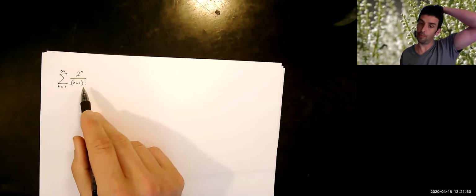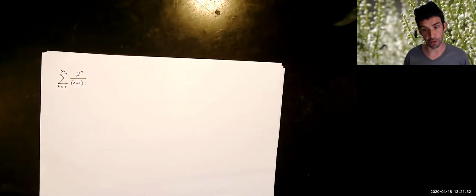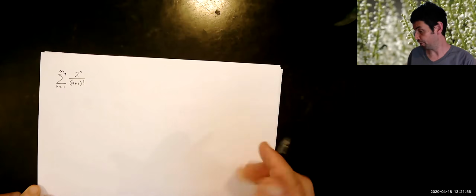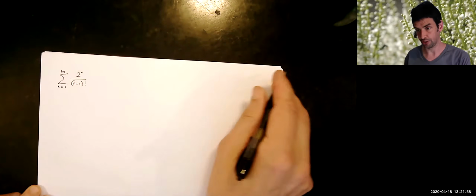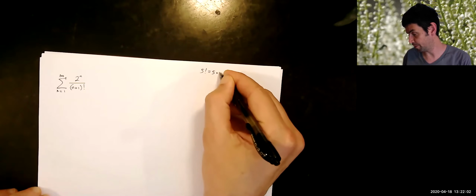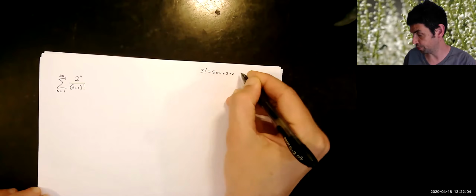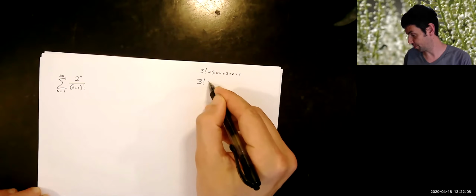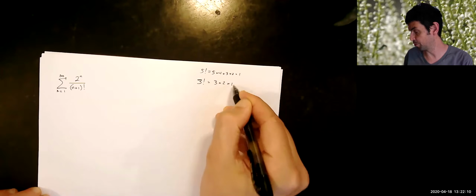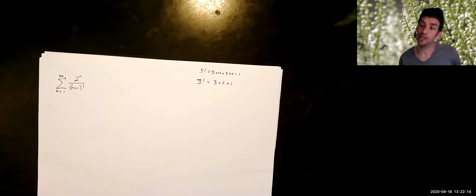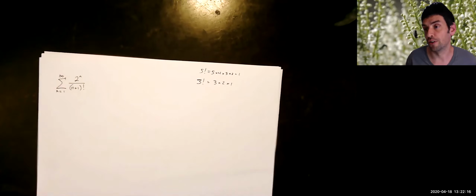First of all, I want to remind us of what the factorial is. It may have been a while since you've seen that. So something like 5 factorial just means 5 times 4 times 3 times 2 times 1. 3 factorial just means 3 times 2 times 1. So for our purposes, we're just taking integers. The factorial is going to be the product of that integer and all the positive integers below it.